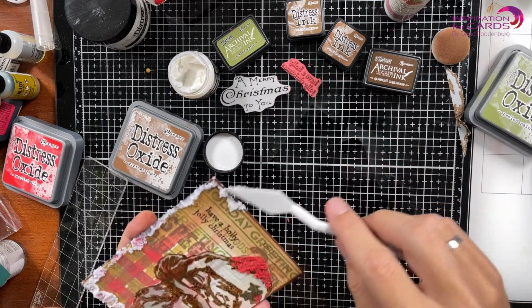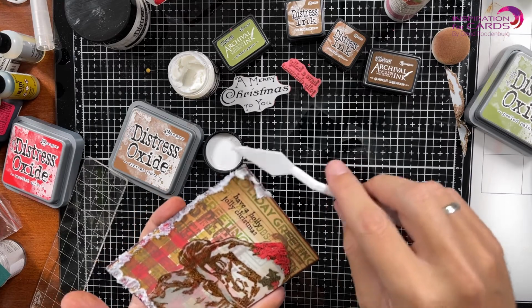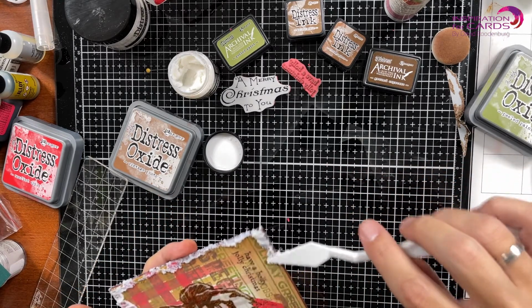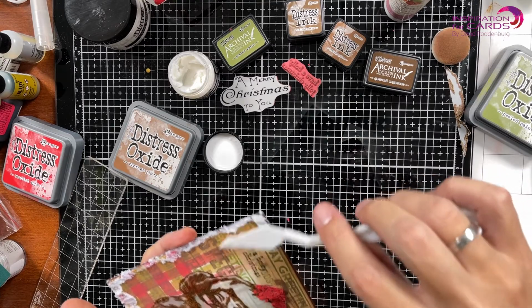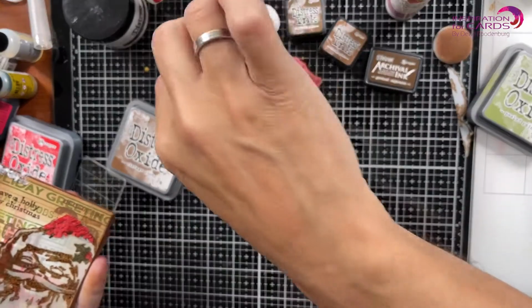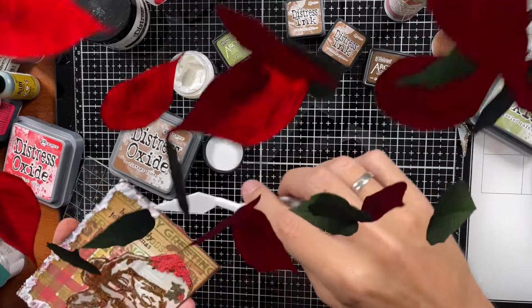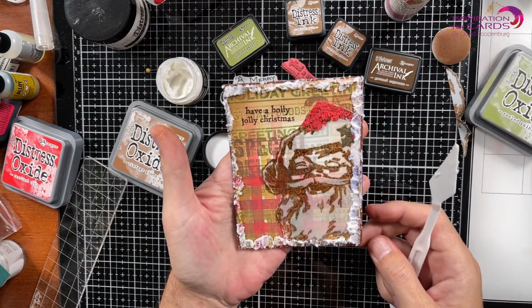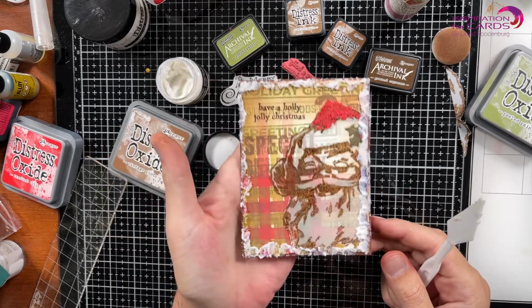But I just like the different textures on this card. I think it's a lot of fun. And this will take on some of the colors underneath, but it will just give it a bit of structure. And I will be back when I put it on the card base and to show you the final results.